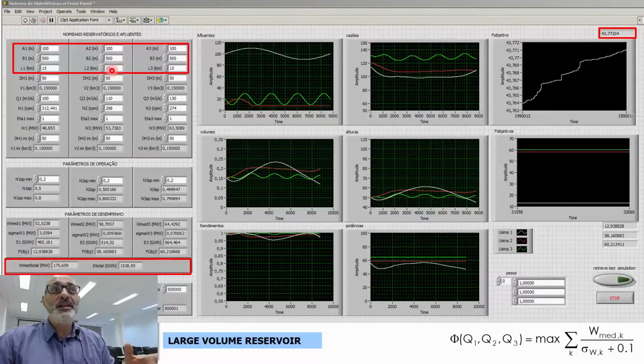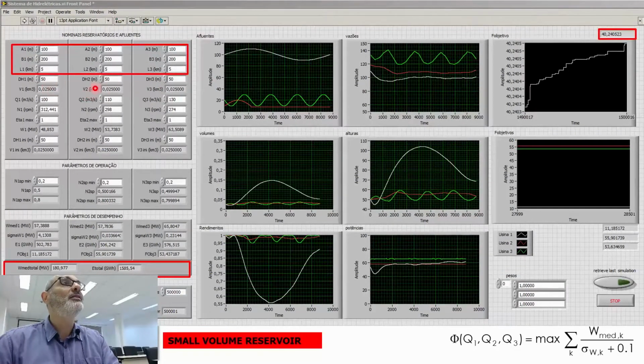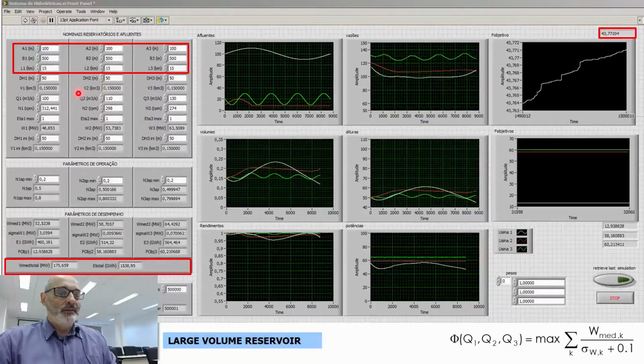Okay. So I understand your question because, well, if you're varying the reservoir, you should change the design and the choice of turbine. But as I explained, possibly too quickly, this is chosen from the nominal values, which are not being changed here, because especially the flow rates are not changing and the heights are not changing. So DH is the same, 50 meters and 50 meters here. Okay, you see?